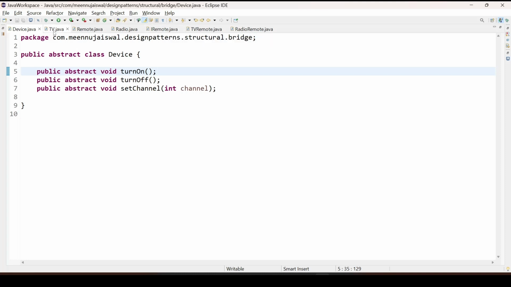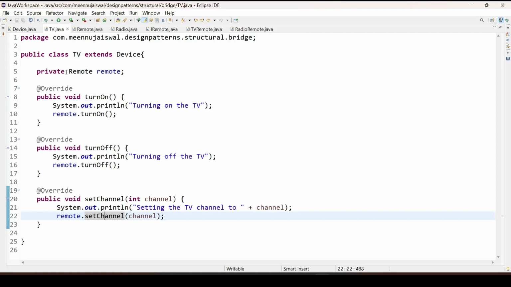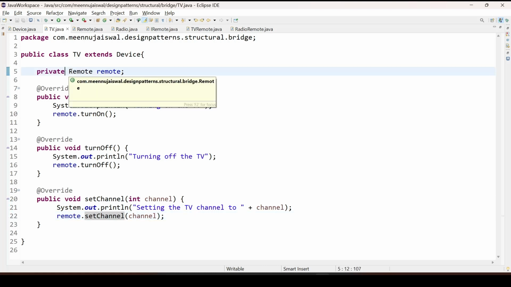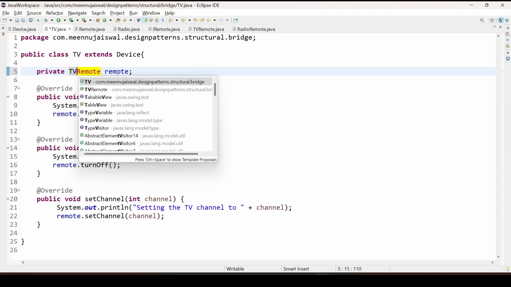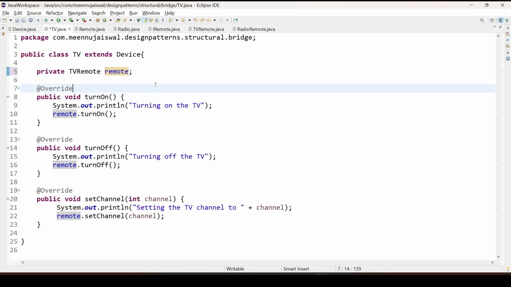So now instead of the common remote, our devices will use a TV remote. Let us make this as I remote, and we will create a TV remote here, right?